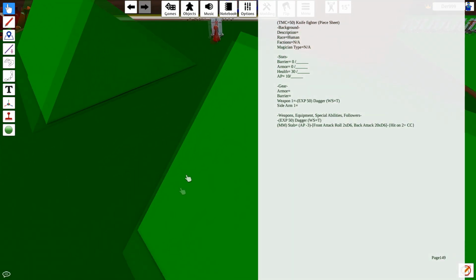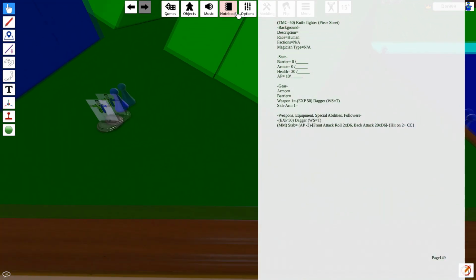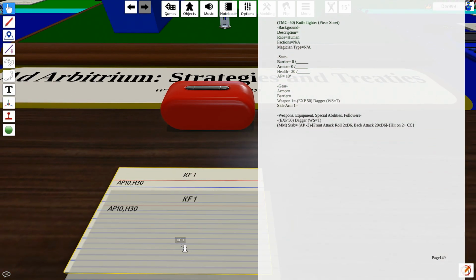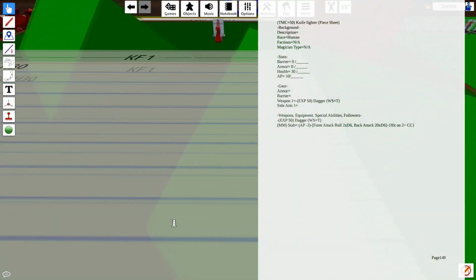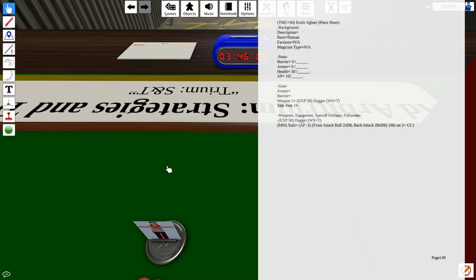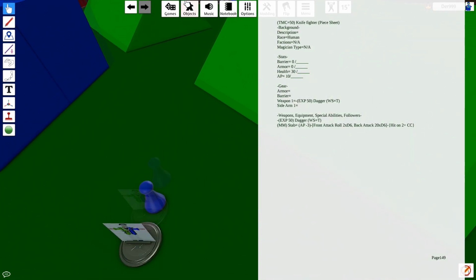He is the same. So we just need to make a card. Actually, we just clone this card. No one will ever know. No one should ever know. I mean, the hardest part of Tabletop Simulator is by far finding. Oh yeah, just not even facing this direction. Let's face this one.